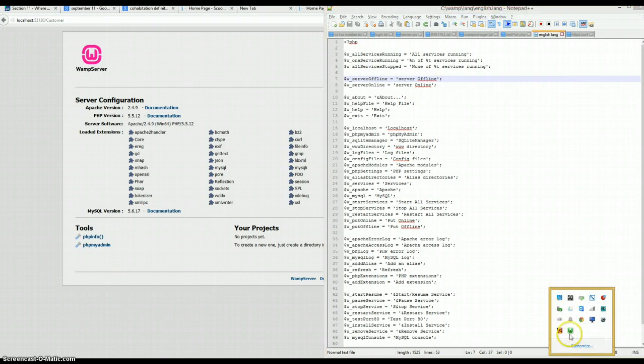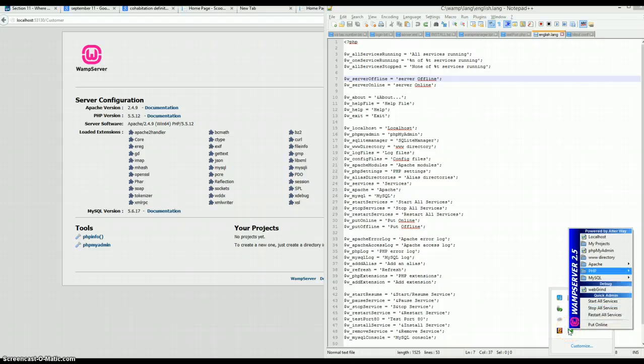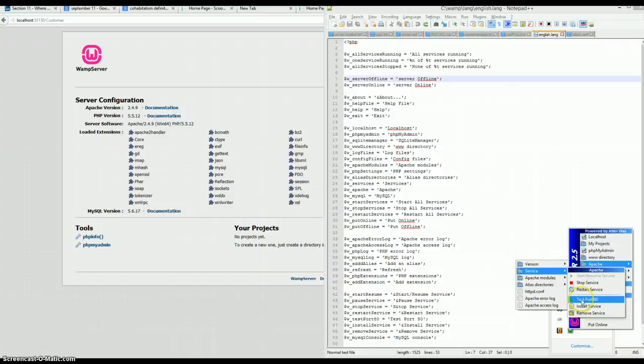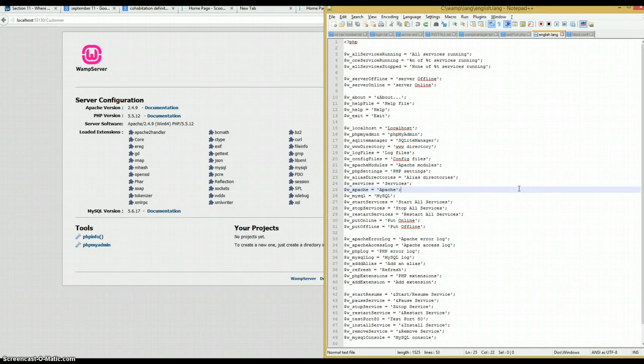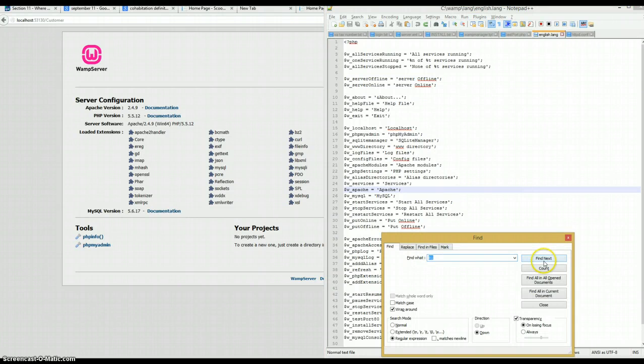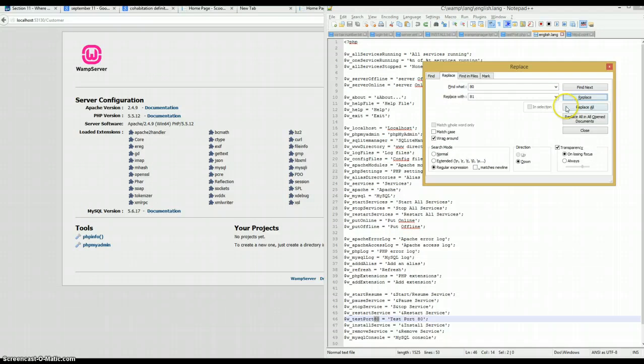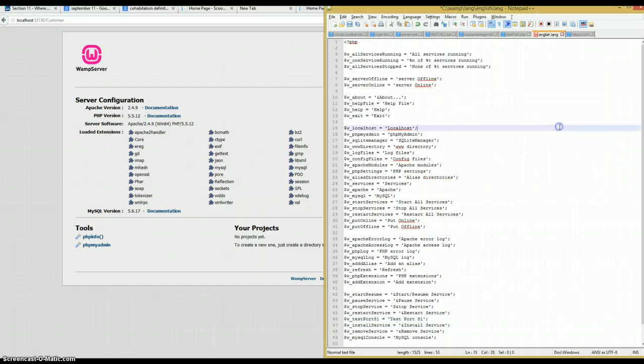Like when you go to this Apache service is test at port 80. Since I'm changing everything to 81, I want to find 80 and replace with 81 on this file, right? Like that one is going to find and replace with 81. So that should do when you save that.